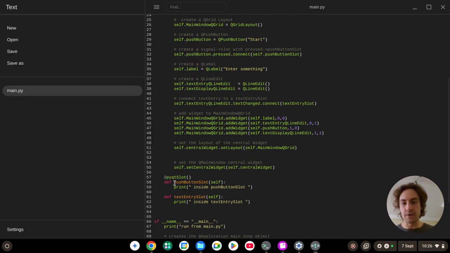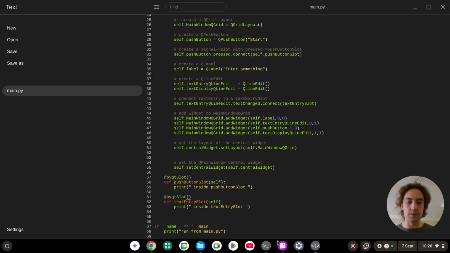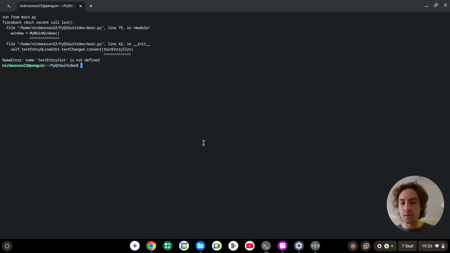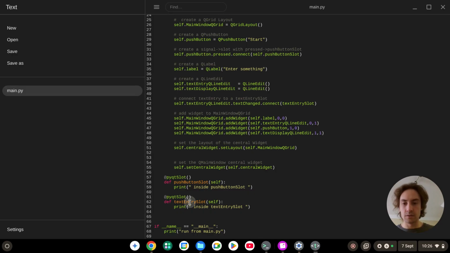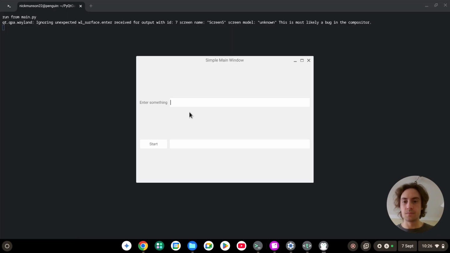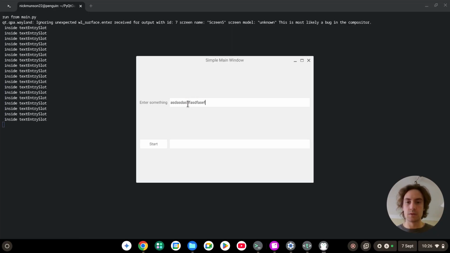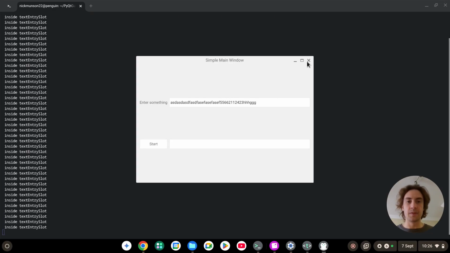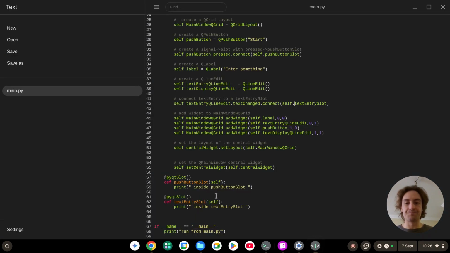Okay, so now if I add my pyqtSlot decorator around this, text entry slot. Oh, it's self.textEntrySlot because it's a class function. So every time I edit this text, you can see that I enter the text entry slot. Great, that's exactly what we want.